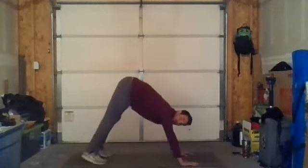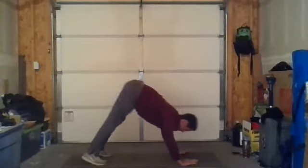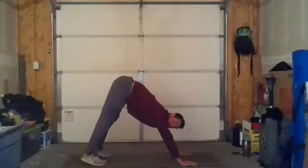So that's here. Feet are hip width apart, hands are shoulder width apart. I'm driving the floor away from me. Hips are as high as I can get them. I'm popping up this A-frame. And then from here, we're going to hold for 10 seconds, which you've probably already done.